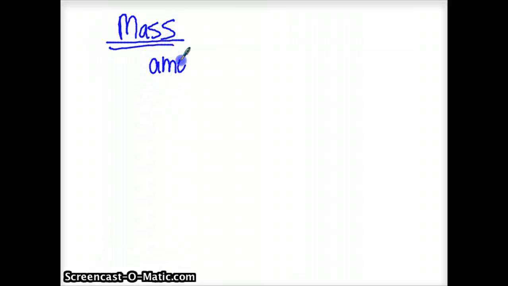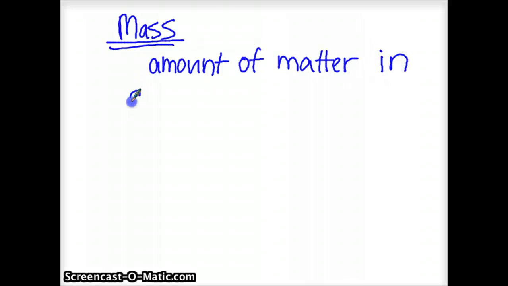The other word that we reviewed from last year today was mass, okay? And we learned that mass was the amount of matter in an object. Okay? And we had a hand motion for this too. For density, we packed our hands together kind of like we were making a snowball because that was how tightly it was packed together. Then we opened our hands and kind of had like a question, okay, like we're asking a question, but it's the amount of matter that was in the object, okay?